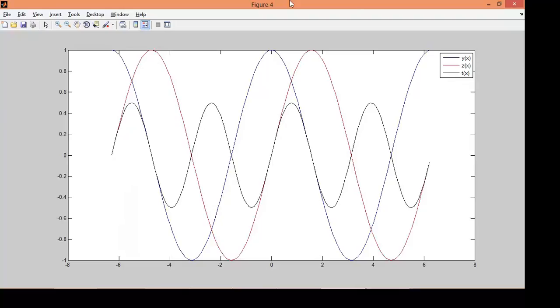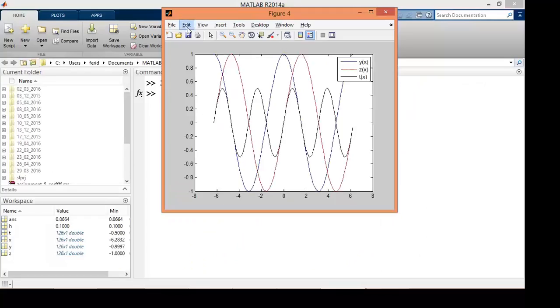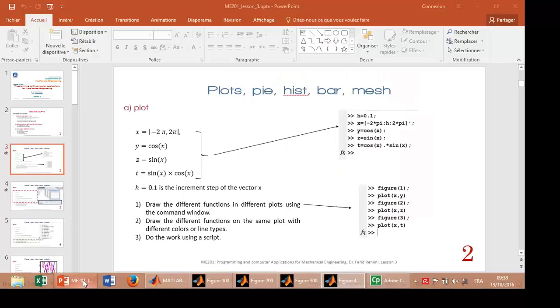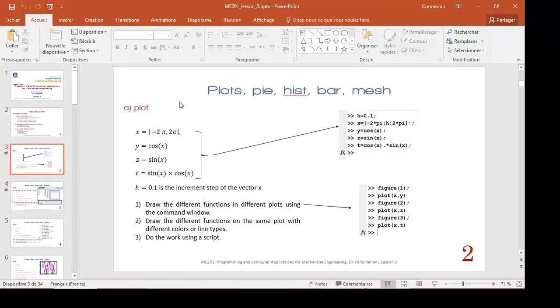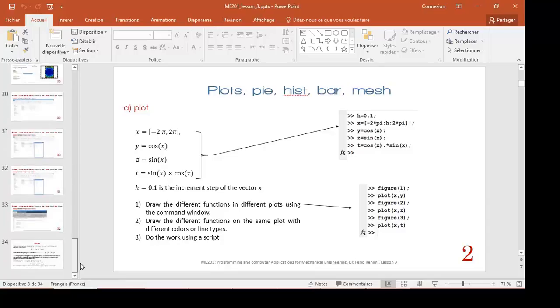Okay? Now you can go copy this figure, go in Word or in PowerPoint, and go at the end here.